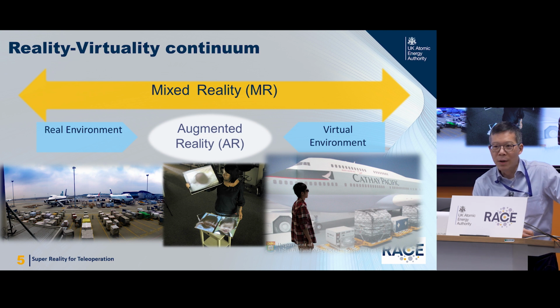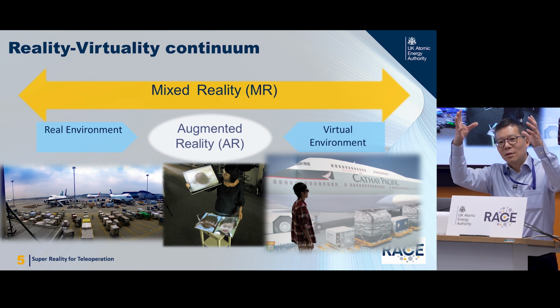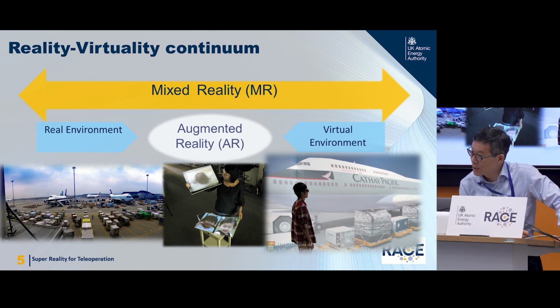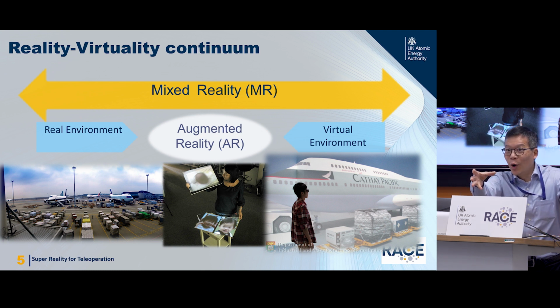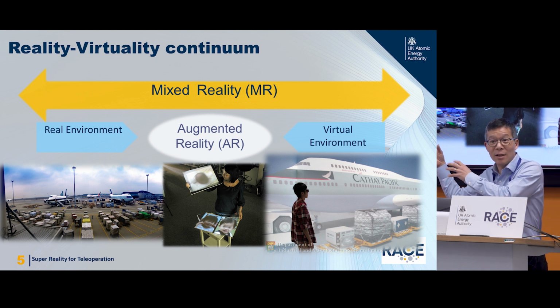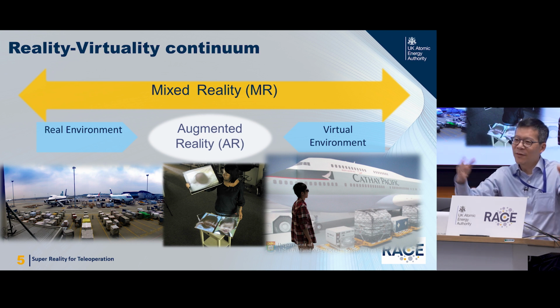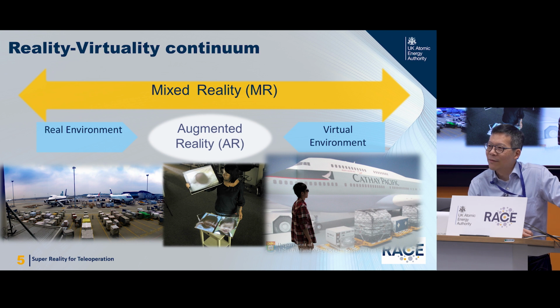If we try to mix both real and virtual, for example, one of the use cases we did was building a cargo airplane door control system, because the ground operator needs to operate the cargo door to load air cargo onto the plane. Now, as you can appreciate, using a real airplane just for training is expensive. Even parking a 747 aircraft for cargo loading and unloading without any errors or accidents is going to be tricky.